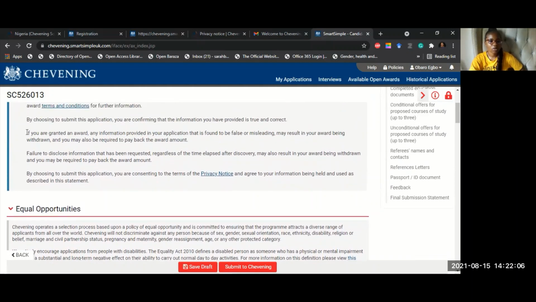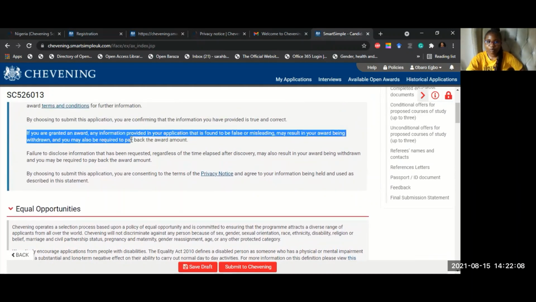This is quite vital, because if you're granted the award, any information provided in your application that is found to be misleading, false, or incorrect may result in them taking the award from you. And not only that, all the money they're going to be giving you in the award, because the award covers not just funding of your tuition at the school, but they're also going to give you monthly stipends of at least £1,000. At least £1,000. That's money. So that, and other perks that you wouldn't want to lie to get, trust me.